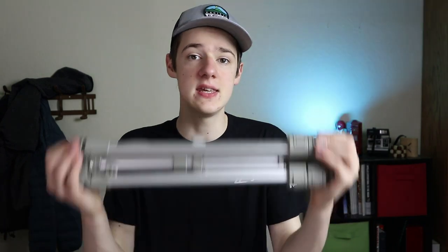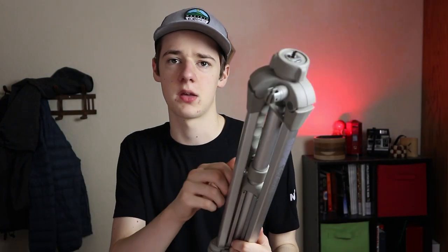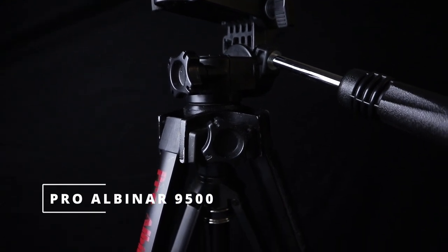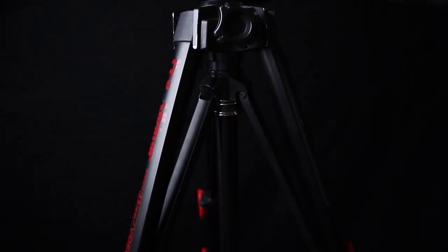The second essential that I need to make a YouTube video — and not everyone needs this — is a tripod about this size. I'm using my primary tripod right now to record this video. It attaches to the camera bag on the outside and can get a little bulky. I've actually had it flagged by airport security once — they just wanted to check out the metal handle. All in all, a tripod is a must-have for any video maker.